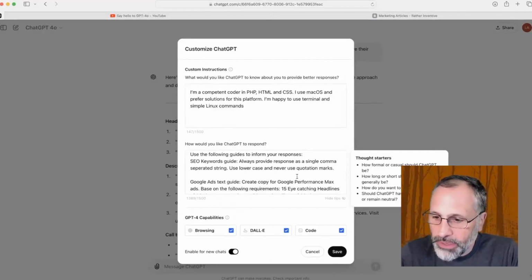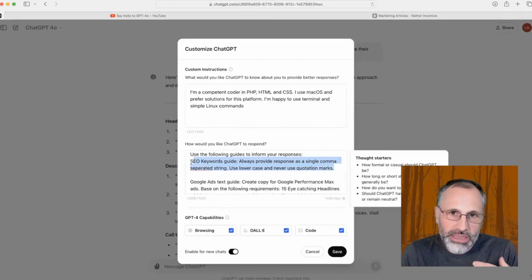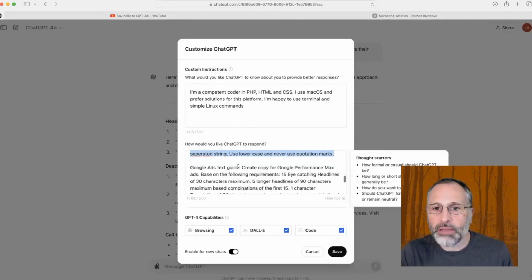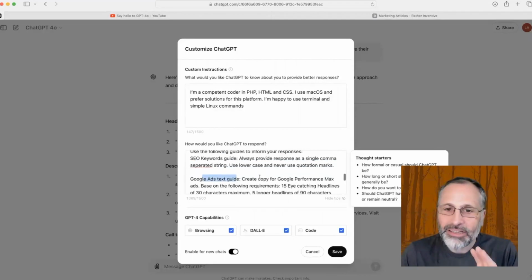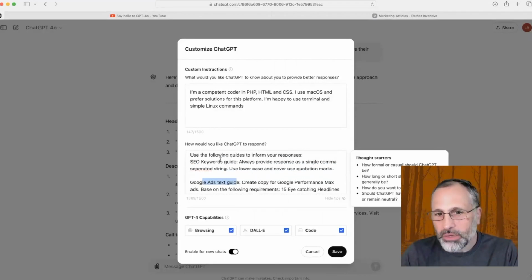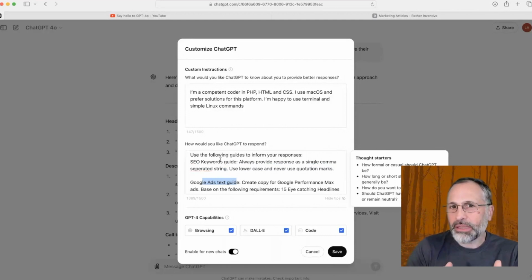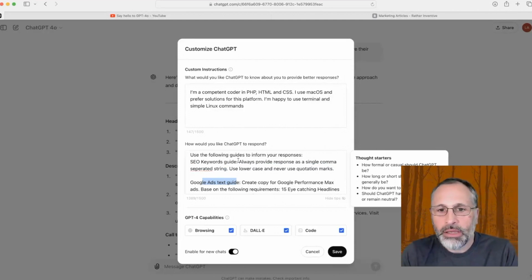So these are like my pre-injections that I would put in when I'm asking for keywords or when I'm asking for Google ad text, to make sure I get just what I want. So what I've done is I put these in as guides, and this is something I'm going to expand on over time. And hopefully it can use these almost like a dictionary. It can look up the instructions of how to do this.